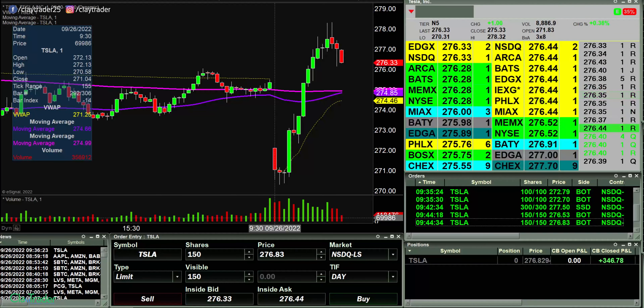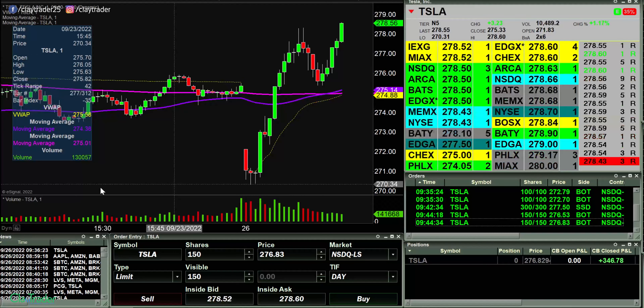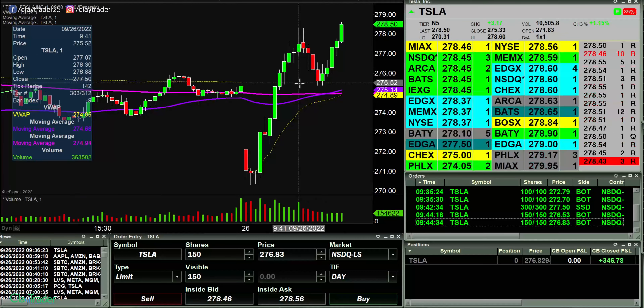So now up $346, we're 15 minutes in. Let's see what else I can find. Overall, did I time it at the bottom? Perfect trade? No. But overall, the level twos once again led me to make it right. Tesla continues up. I was wondering should I take it long, and I decided against it just because I didn't quite trust it — so I got that wrong. I trusted it to not be strong and it was strong, which illustrates how wrong I got that one.